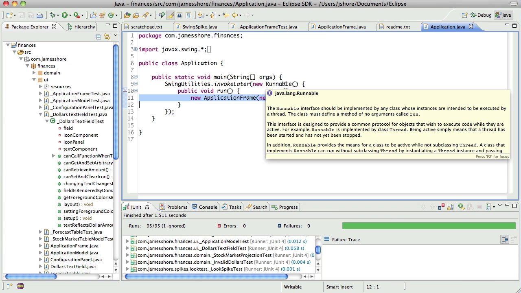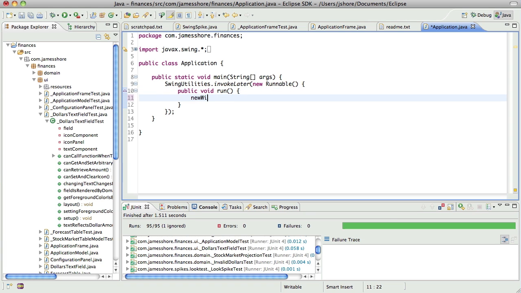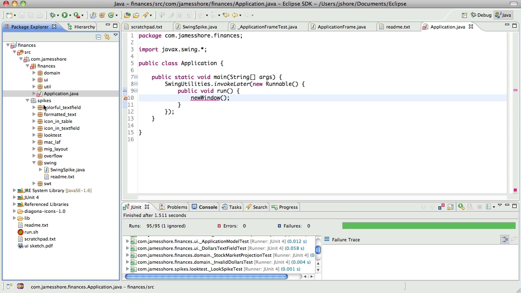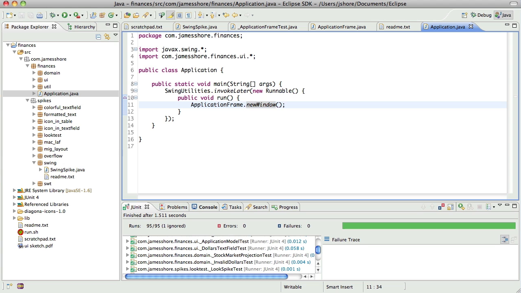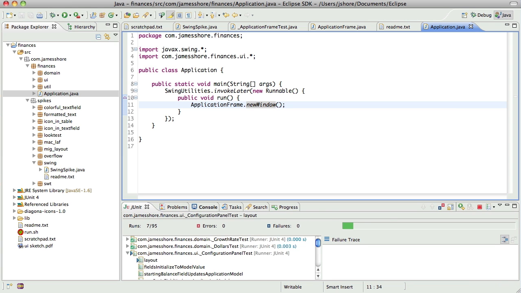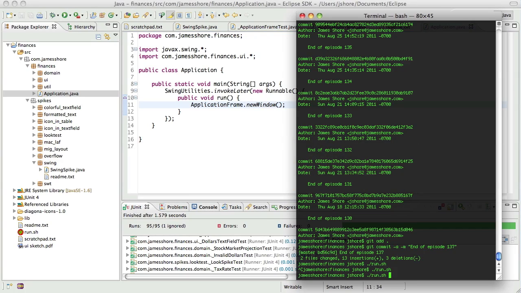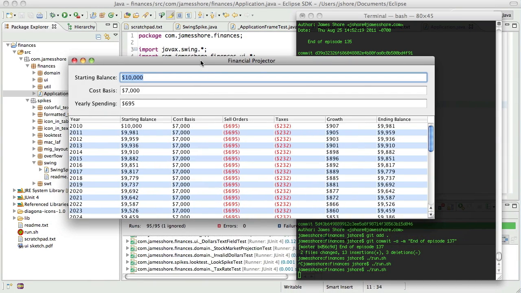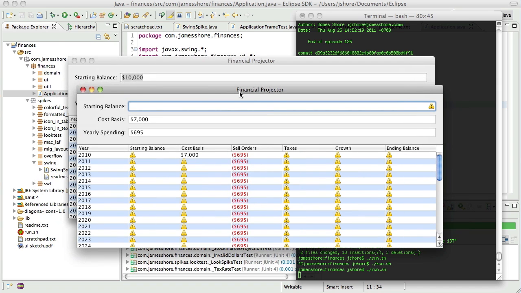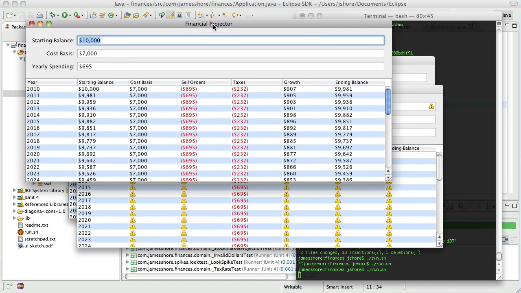And application. Don't have a tester on this, I don't believe. Actually, there might be. Do we have an application test class? No, we don't. We could, but this code is so simple I don't feel like it's super necessary. That does mean it has to be manually tested, which I'm going to do right now. But anytime we manually test anything, it's testing that code, so we're good. So there we go. Oh, and there's our keystroke.